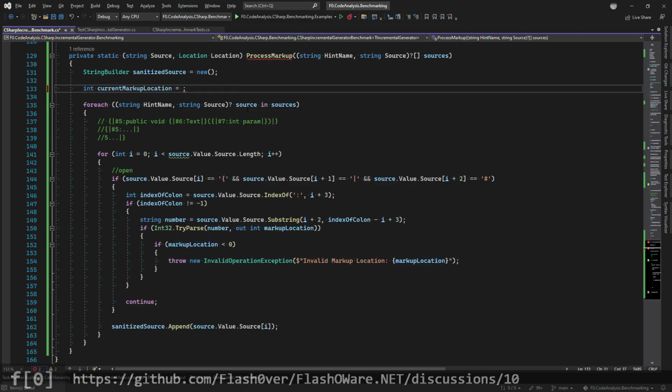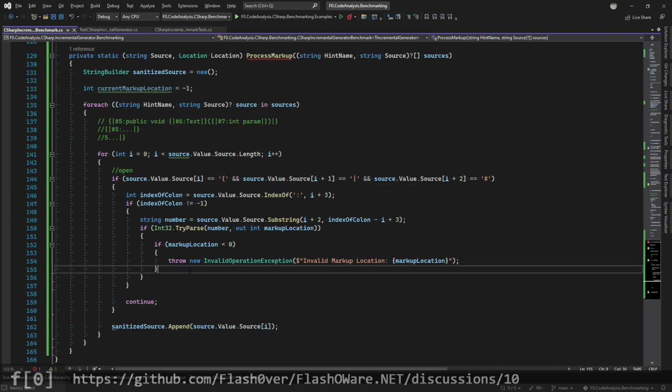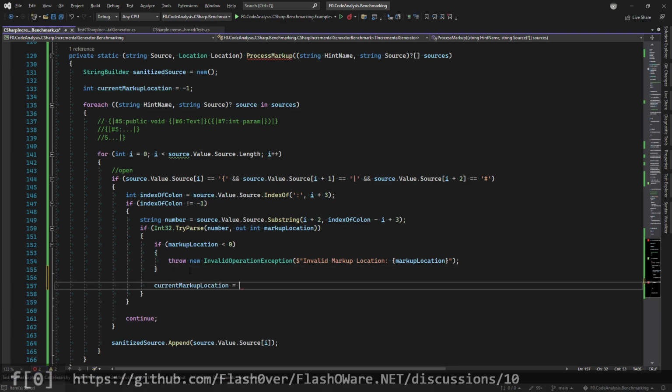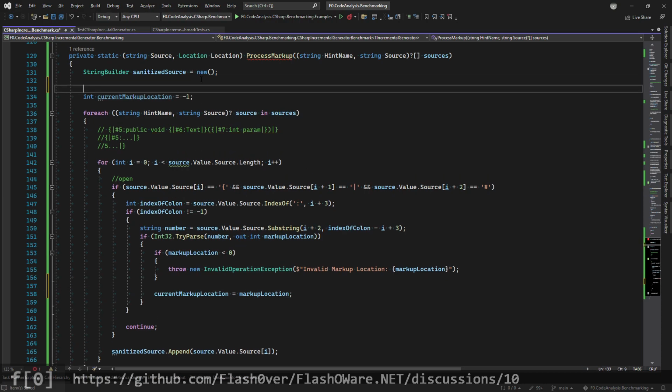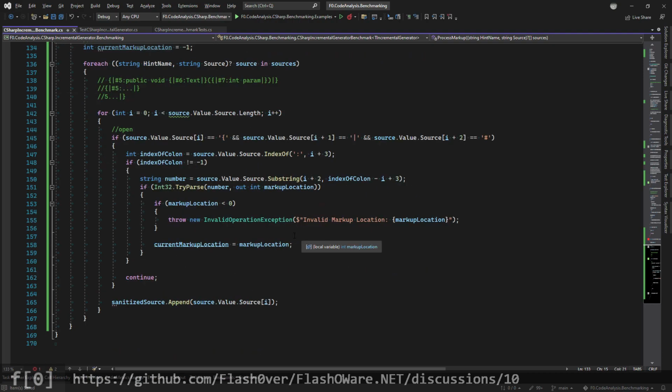And per default we are -1. When we have one which is not negative, we assign that so we know where we currently are. I guess this needs to be a stack to enable this pattern.